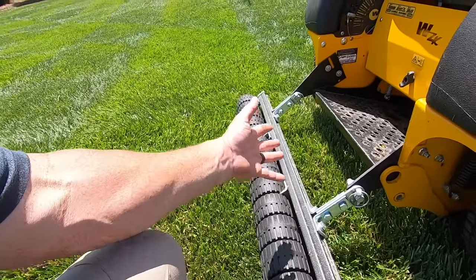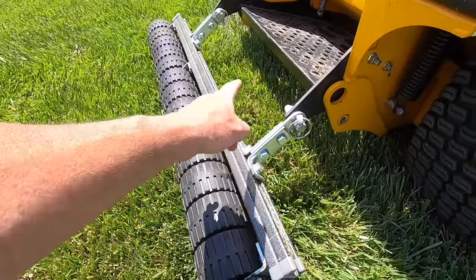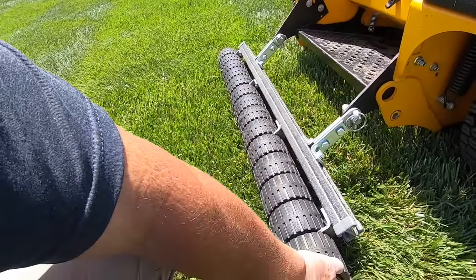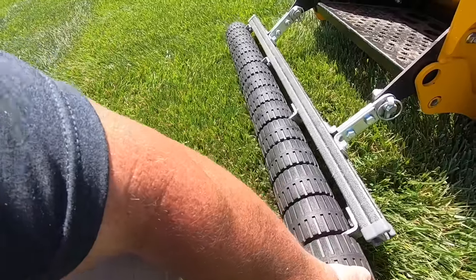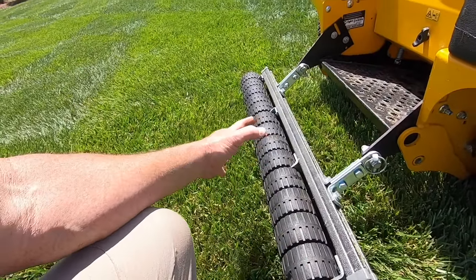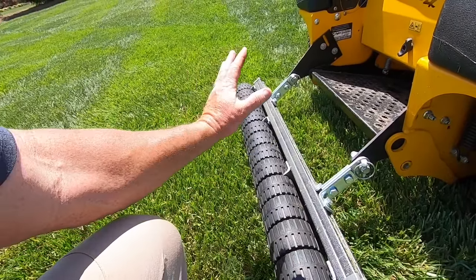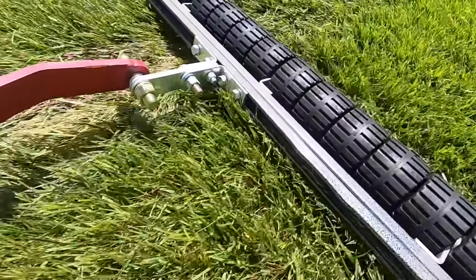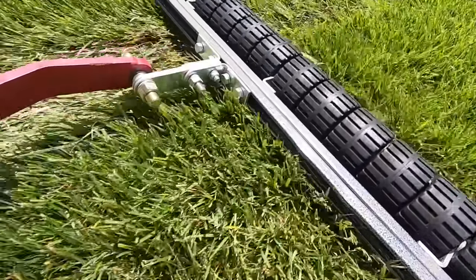This is the one I put on my ZK. It's got a little quick connect system, so I ain't popping on and off whenever I want to. And you see, it's got a decent amount of weight to it. And what that does is it's rolling, and it gently tilts the turf over one way. That way that sunlight is going to reflect off of those grass blades.